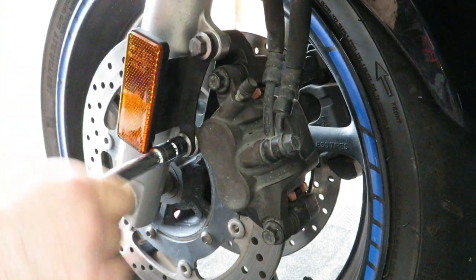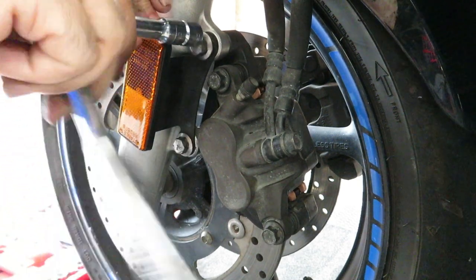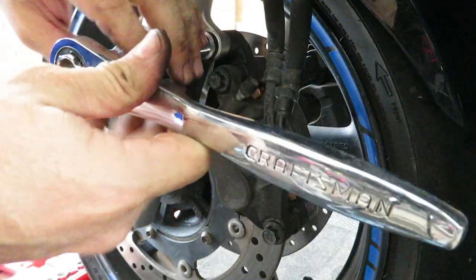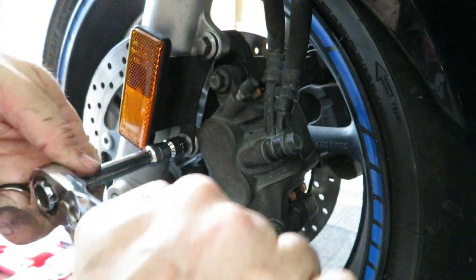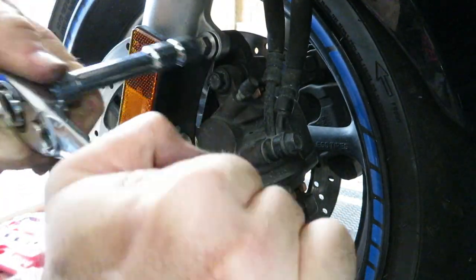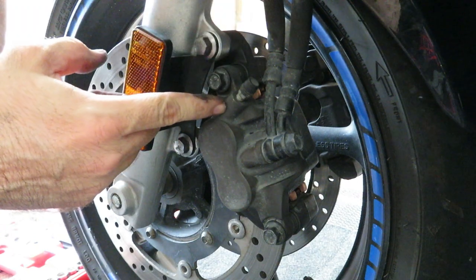Of course there's a torque spec here, just like for everything else, but my torque spec on brake components, when I don't know it off the top of my head, is basically gonna be tight as snot. With your hands anyways. Like so. Don't forget to tighten your pad pins. Very tight. And there we go, guys. One front caliper, new EBC pads, done.